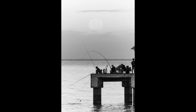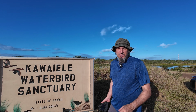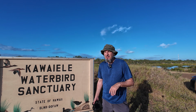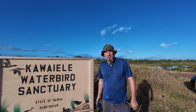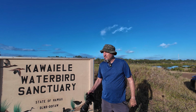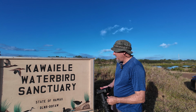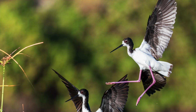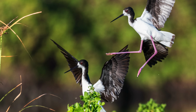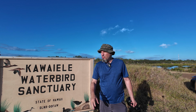All right, let's go look at some birds. I'm here at the Kaua'i Waterbird Sanctuary on the far west side of Kauai, continuing the morning session of the Sigma 500 f/5.6 on the Leica SL3-S. Coming out here to look for the Ae'o, the black-necked stilt. Very fun bird, and I was out here earlier this morning, and I believe there's one nesting pair and one pair that's perhaps in courtship right now.